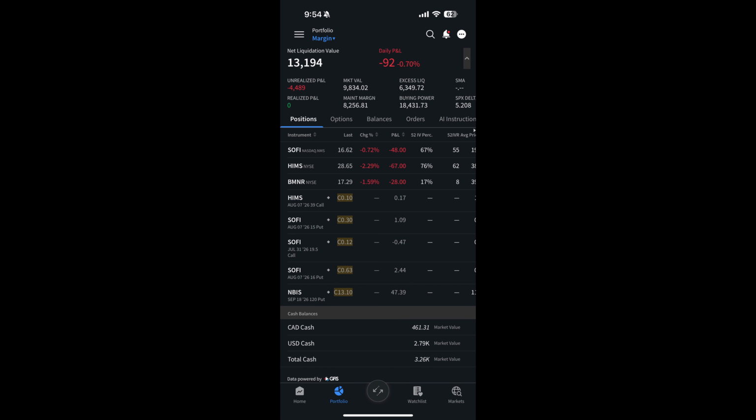In this video, I'm going to show you how to transfer funds between your accounts inside Interactive Brokers, step by step. This is called an internal transfer, and it is one of the fastest ways to move money between your IBKR accounts. Let's get started.